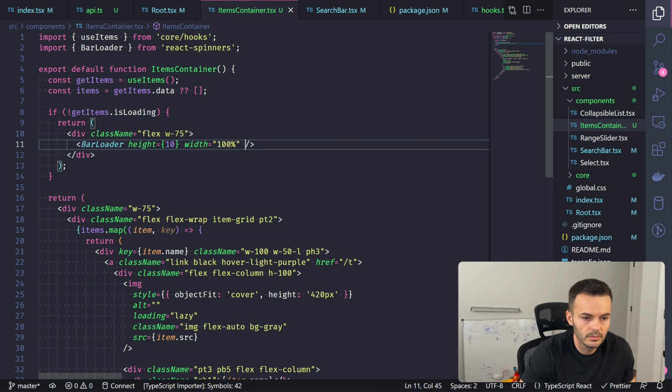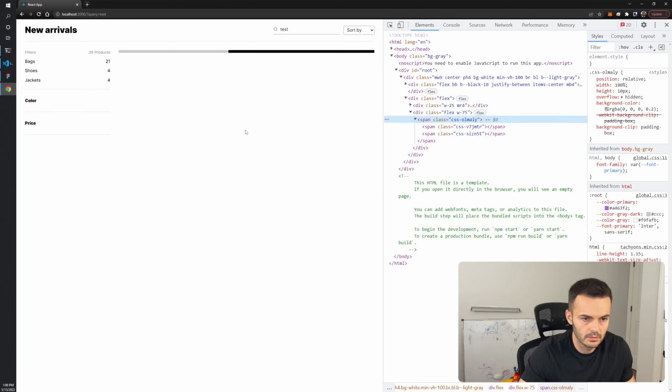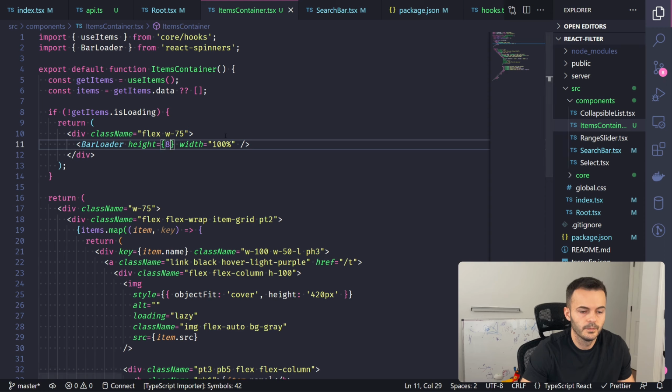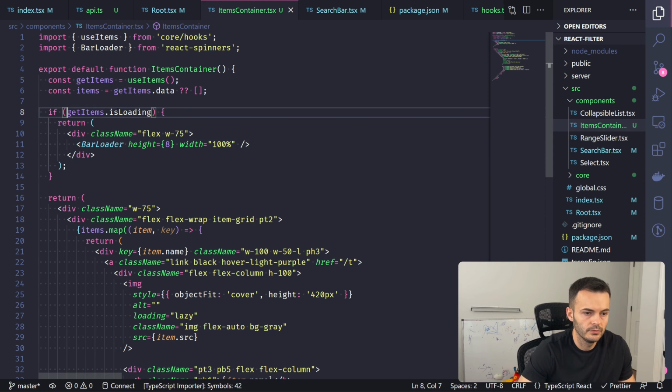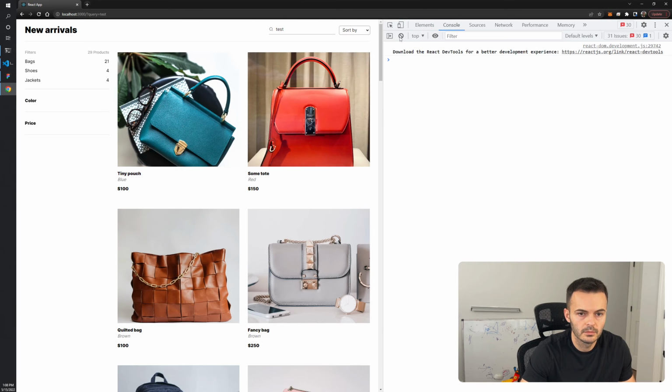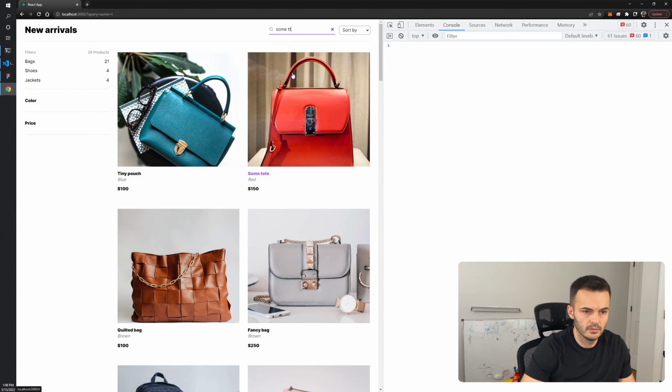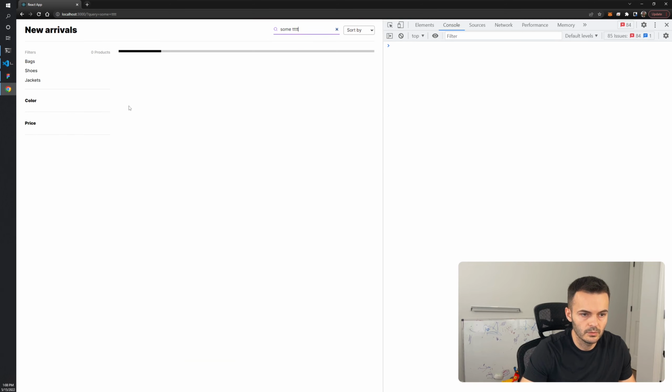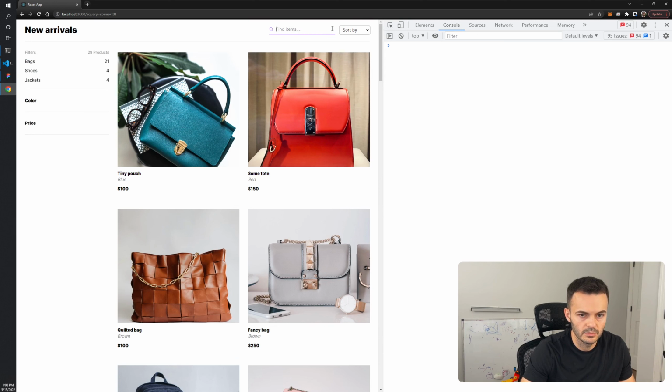We have a nice looking little loading bar here. Let's make it a little smaller. All right, so remove this. The only reason you see this layout jump on the left is because of the scroll bar here. You could work out these quirks later. You know, it's just CSS.